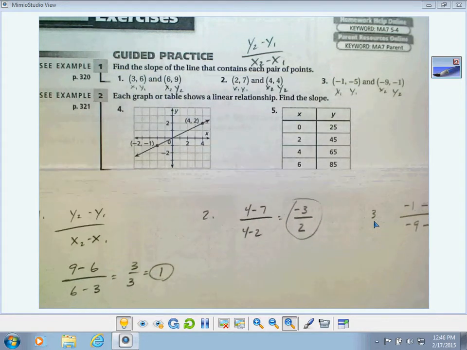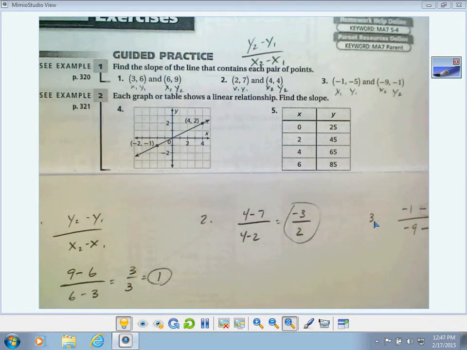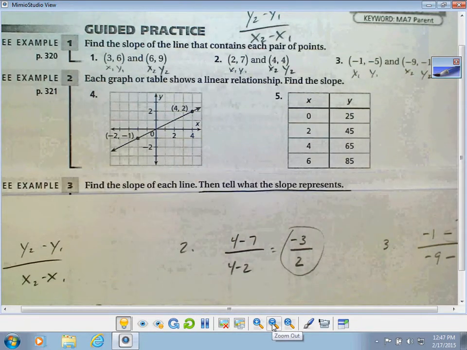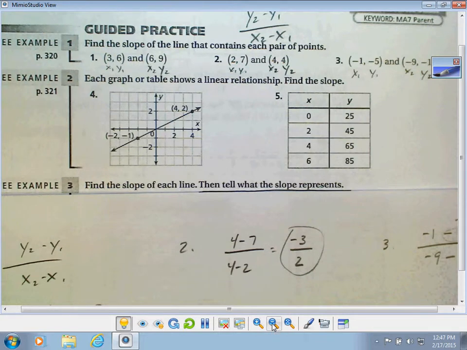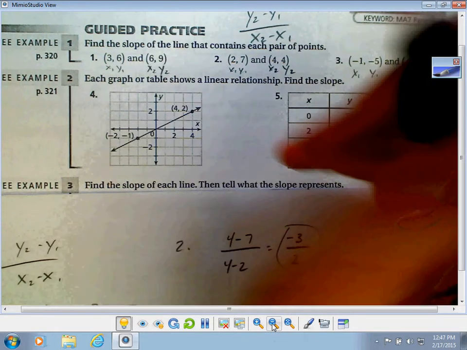See, this time number 4 shows you a graph. So while you could use the slope formula to do it, my thought is, why would you not take advantage of rise over run since you have a graph? That's what the purpose of this lesson is to show you when to use a slope formula and maybe when not to. So in this case, since it's a pretty simple graph, I would say let's count rise over run.